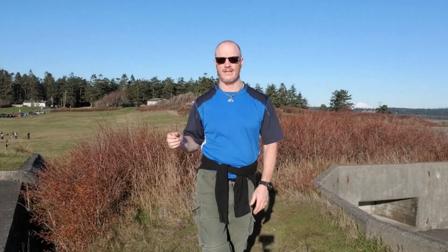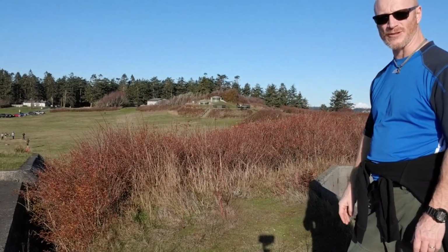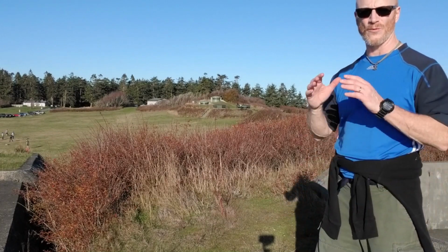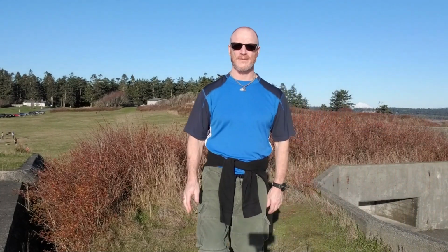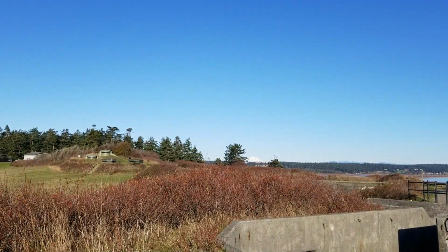But what I want to do is pan this camera around so you can see this full view, and I don't know if you can see it, but over there in the distance is Mount Baker. It's probably too small on your screen with my dinky little camera. This is a beautiful white pile of snow on the horizon. It's great. All right, so I'm going to pan this camera around and let you guys enjoy this view. All right, hang on for a second. All right, in the far distance there, that's Mount Baker.